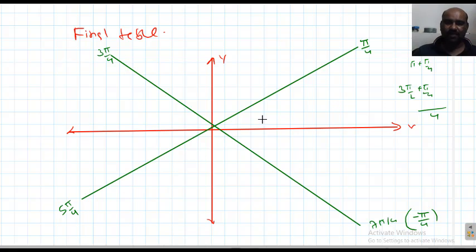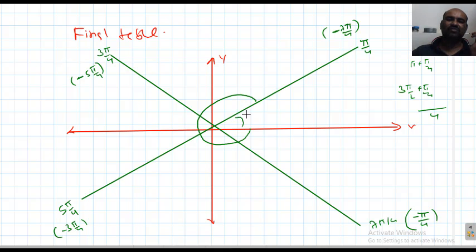Yeah. This is pi by 4. Okay, students, observe, Nana. Here I wrote pi by 4 means this is pi by 4, Nana. But in bracket, what I write? Minus 7 pi by 4 means the clockwise direction angle. This angle is minus 7 pi by 4. Okay. This angle is pi by 4. Both are equal. No? That's why I wrote negative angles in bracket.